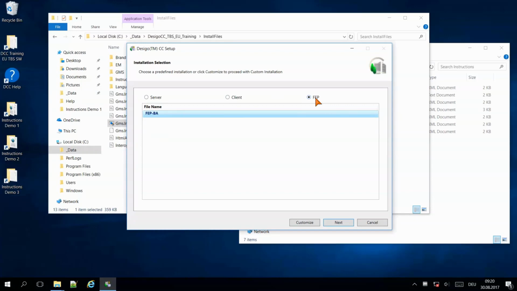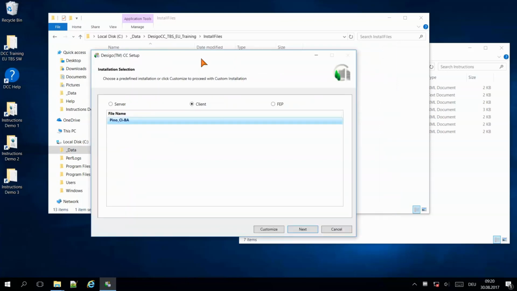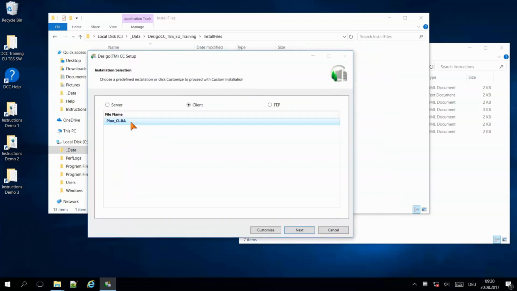And in each of them, there is a specific XML instruction file which I could use to start the semi-automatic installation.